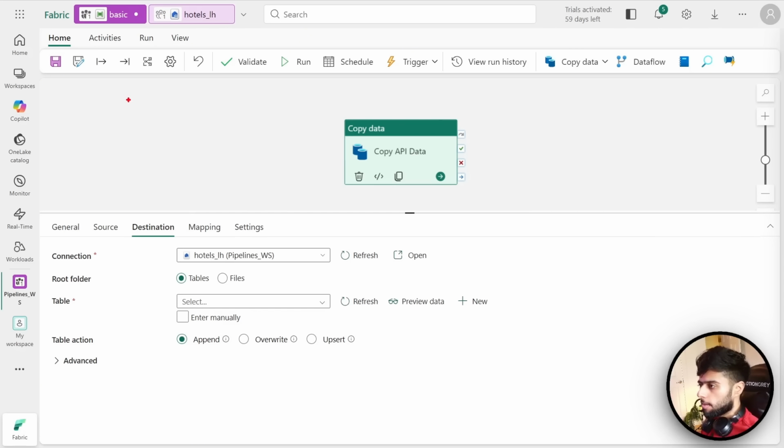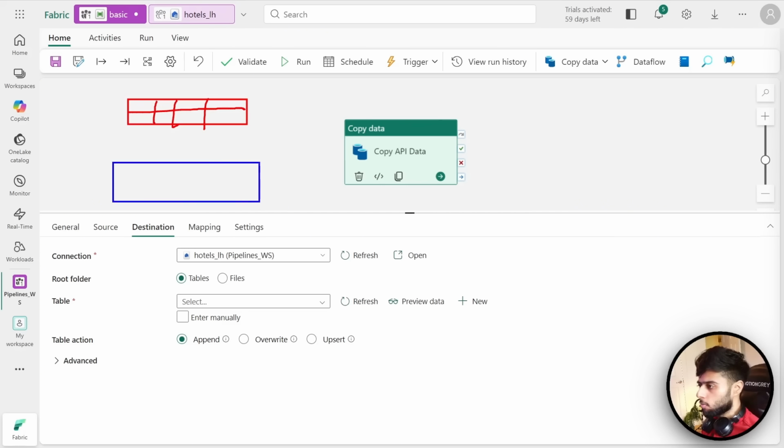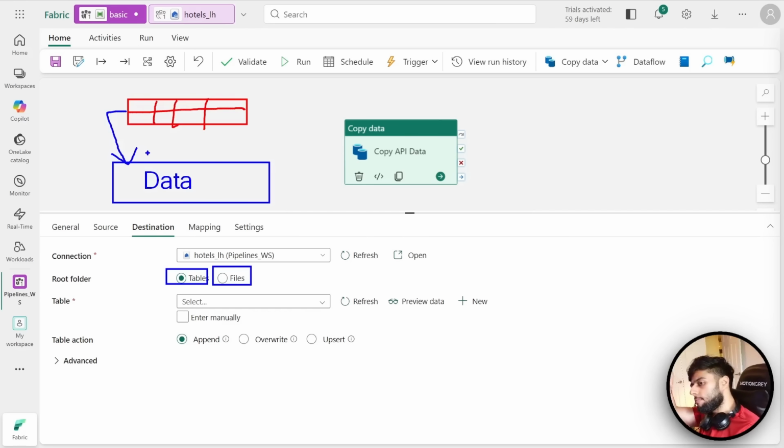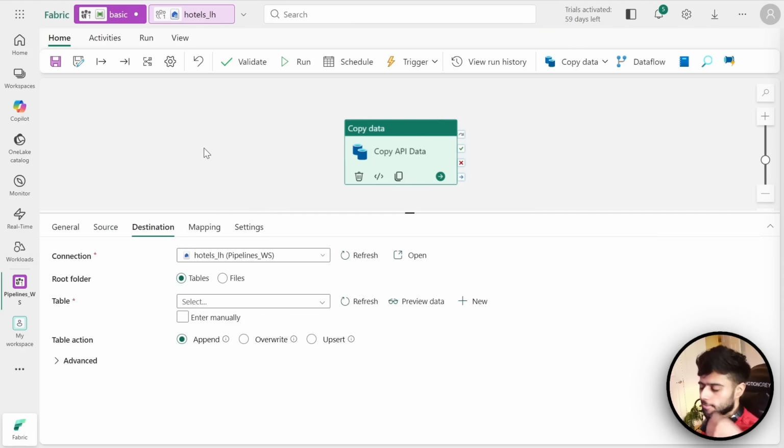Remember, let's say this is a table, right? And this is the actual data location. Data will reside here for sure in case of tables and in case of files, obviously. But in case of tables, this table definition will just point to this particular data. Okay. Again, this is a lakehouse concept.